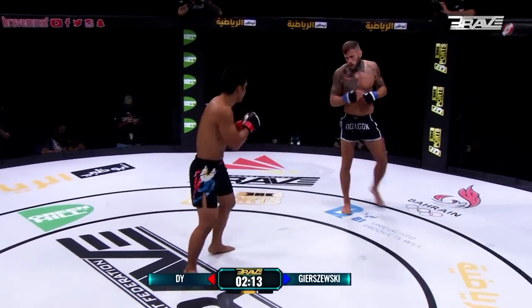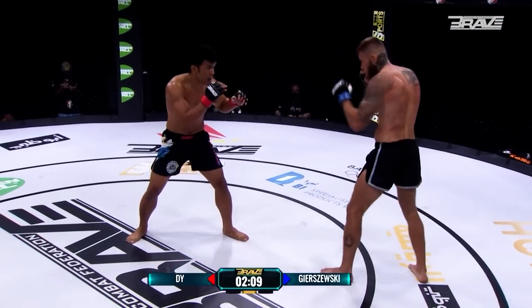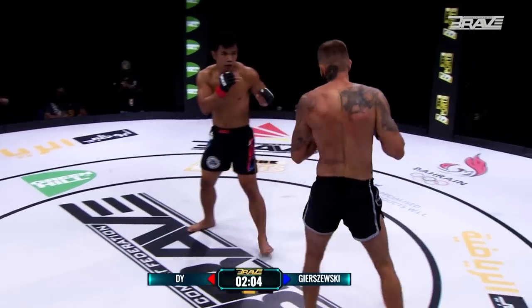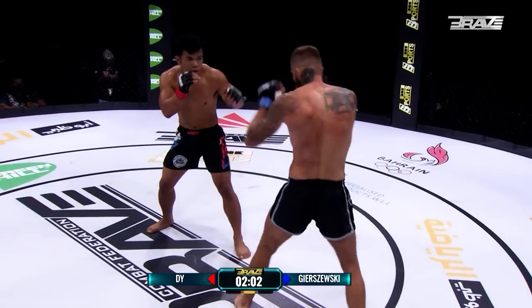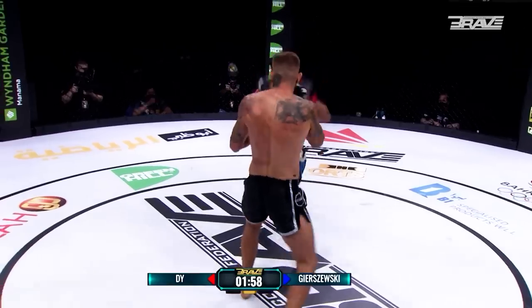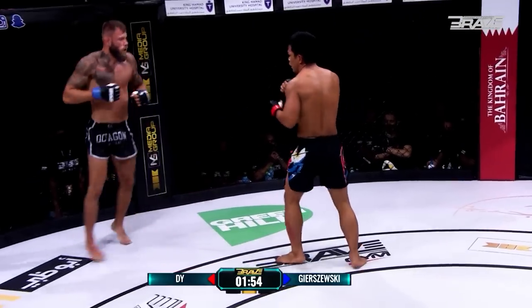This is a fighter who by choice, not by necessity, relies on those big fists. He likes to knock people out, and that's what you're watching right here. Majek just looks, maybe cuts a somewhat frustrated figure — he doesn't seem to be able to get in on those hands. But again, good defense, and he lands a shot. Nice back and forth on the break.